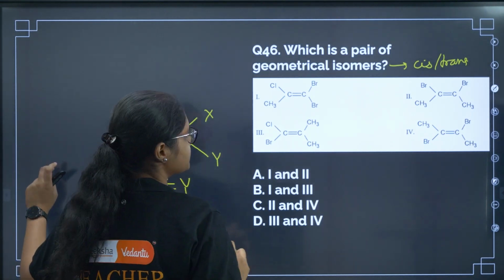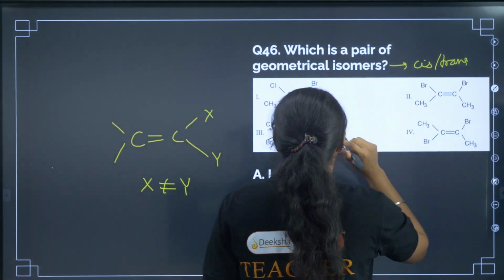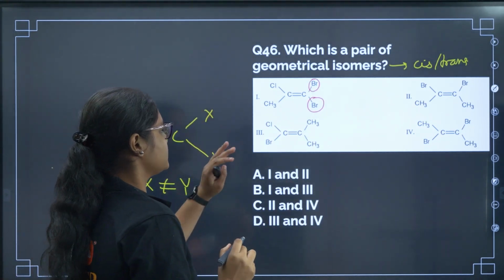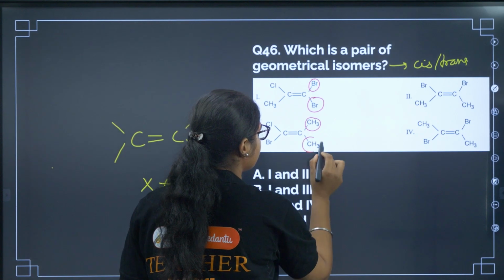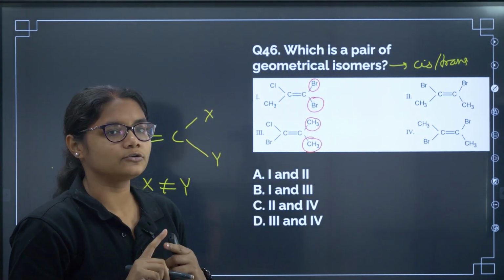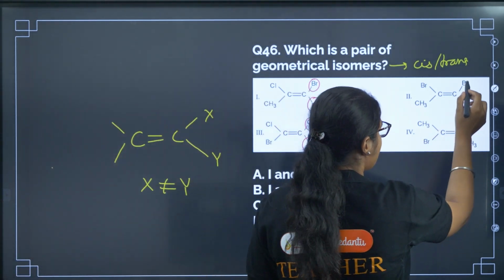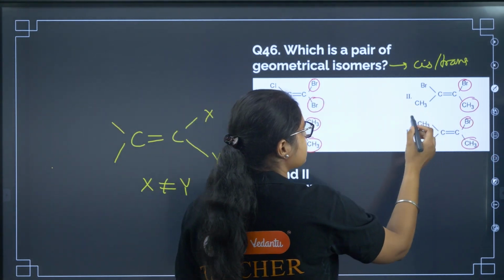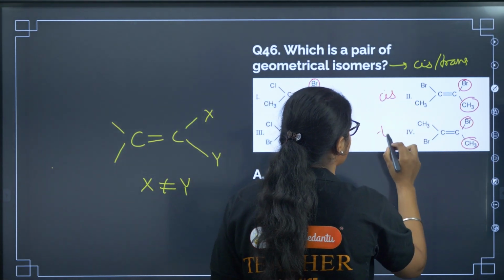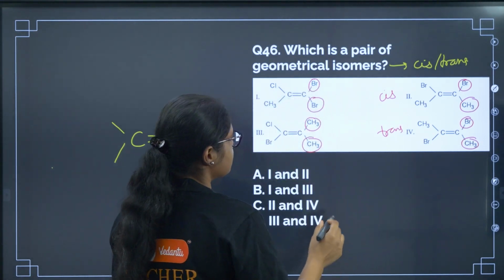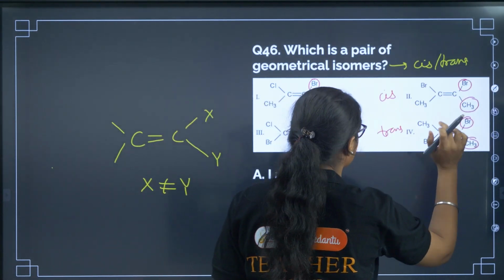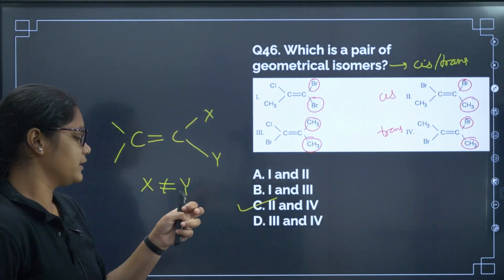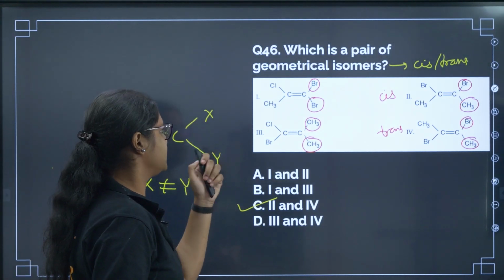Now, if you see the options, for the first option you see bromine, then it cannot undergo geometrical isomerism. Here also a methyl group is there. So that's why that will also not show geometrical isomerism. Here you can see these are two different groups. These are also two different groups. So in this case this is your cis and this is your trans. So the correct answer for this is 2 and 4. So 2 and 4 is there in option C. So 2 and 4 can exhibit geometrical isomerism. So the correct answer will be option C.